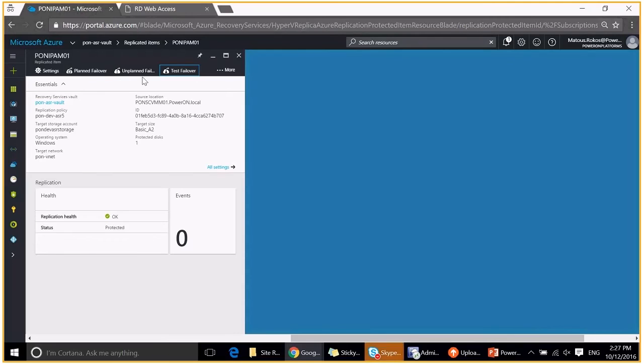For planned or unplanned failover, there's an actual effect on your infrastructure. For planned failover, Azure Site Recovery will actually try to shut down your on-premises VMs if it can. If you have a network outage, obviously Site Recovery won't see any of its agents and can't shut down the actual VM, but it certainly will try. So don't use this as a test. Always use the test failover for that, because this will certainly try to shut down your VMs.